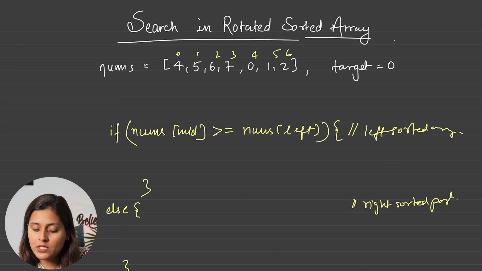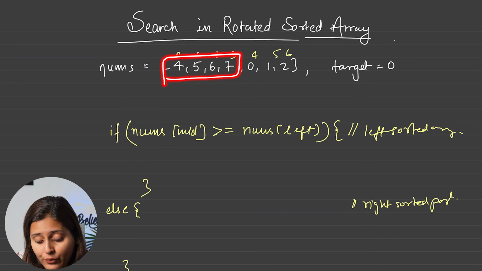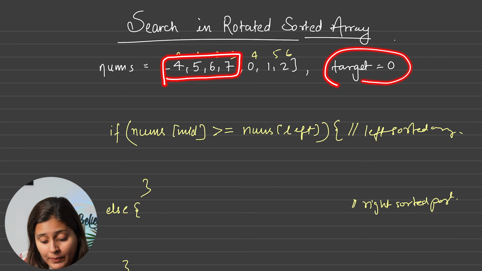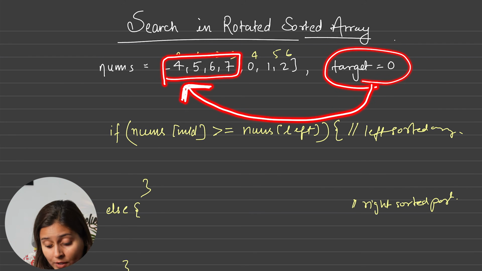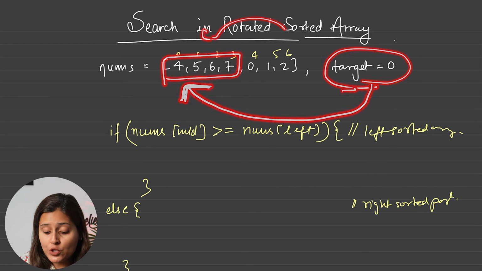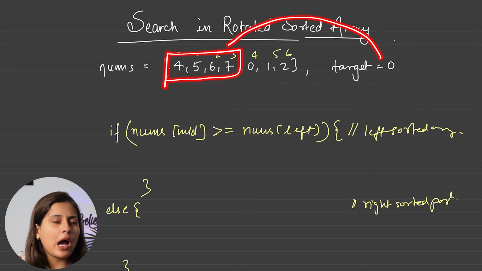Now you will say that this is sorted, but the target value is not there. Okay, we'll come to know how. Even though this part is sorted, I have to find the target, and I can apply binary search on the sorted part, but it does not mean that 0 will be in the sorted part only. So I know this part is sorted, and I will search if the target exists there. How can I search it? From the limits itself. Yes.